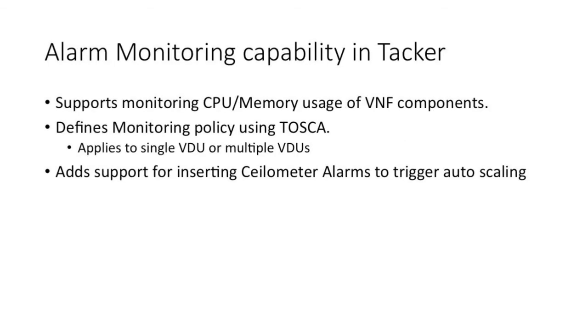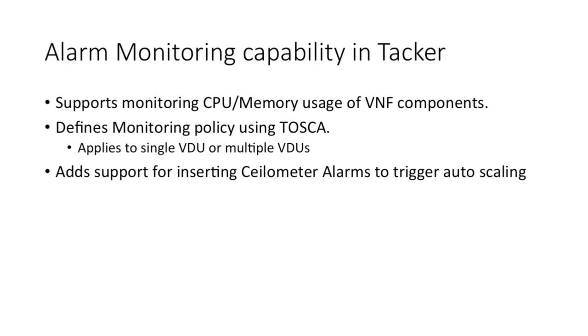And the other feature in Tacker that we have as part of Newton would be the alarm monitoring capability. This actually allows for monitoring CPU and memory usage in the VNF components. You can specify this monitoring policy in the Tosca-based VNFD that will be instantiated, and this can be applied to either single or multiple VDUs.